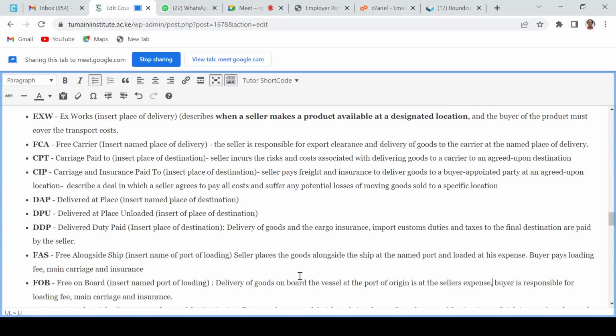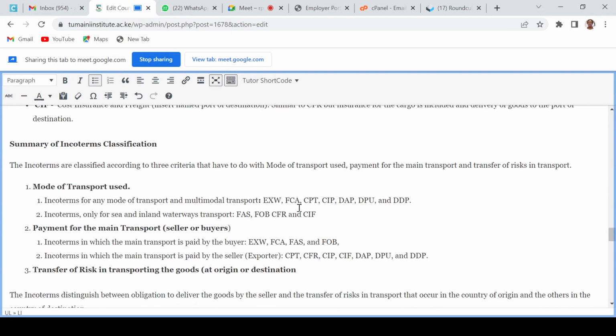So all this, imagine, it may not contain all of them, but utapata mingi kona hii na hii na hii, na imesema X-Works wapi, unasema Nairobi, DDP up to port of Mombasa, FAS to this or whatever port. So those are the common terms that you need to know.